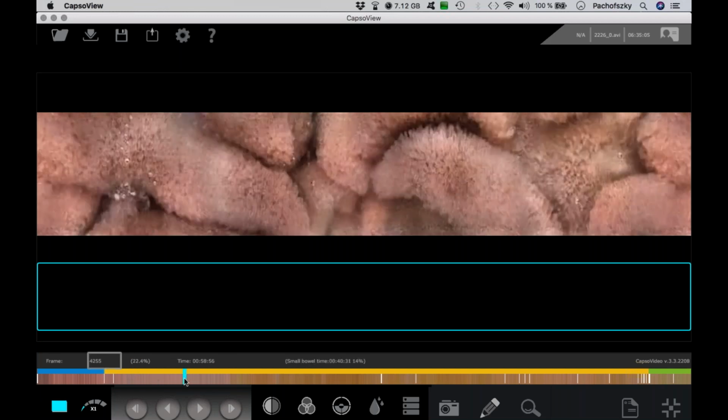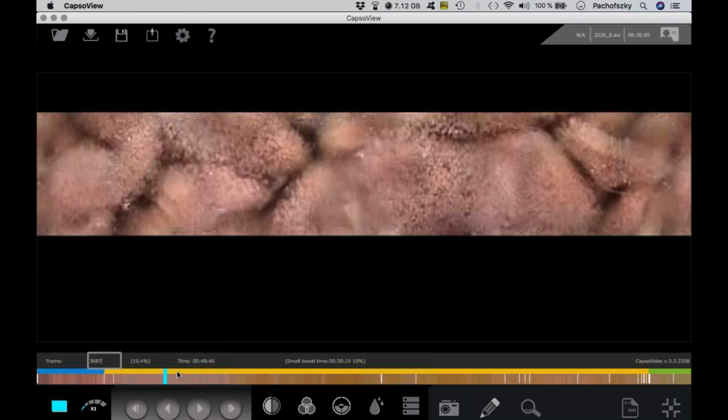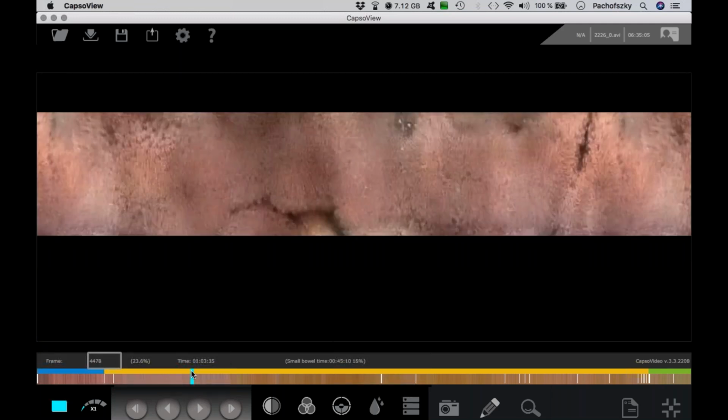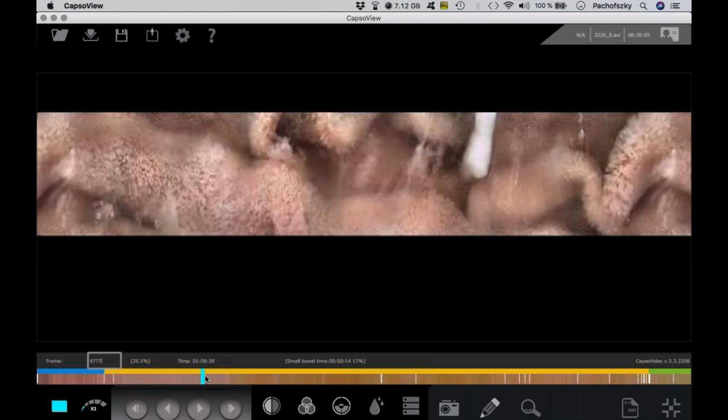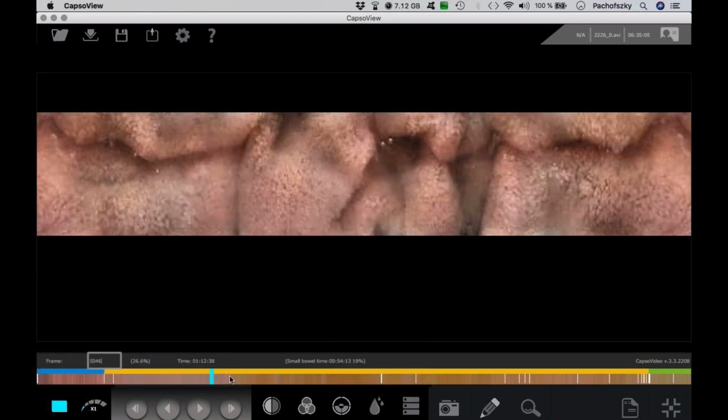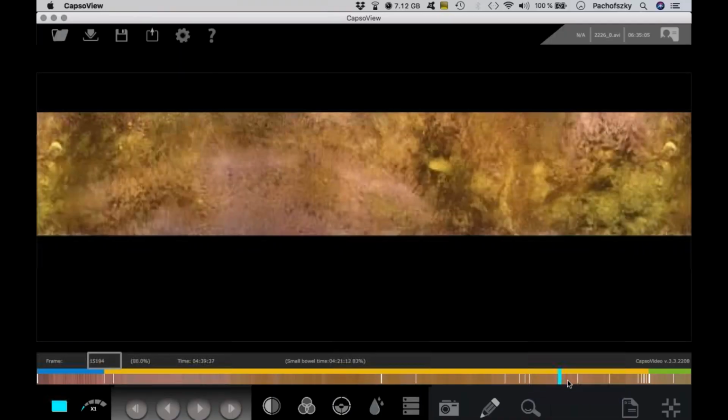Maybe we have some luck here in this area. We have those big and longer villi. We can't see any vessel. And if you're going down here, maybe here in this area, if you look here at this, you can see some vessels.